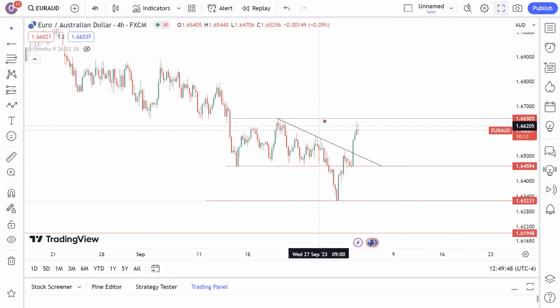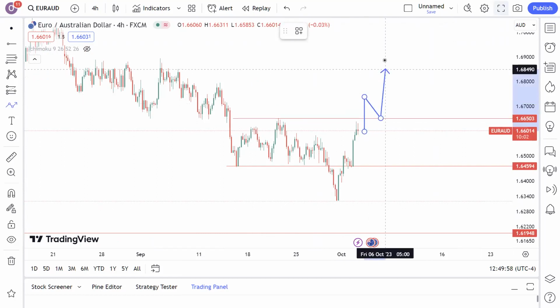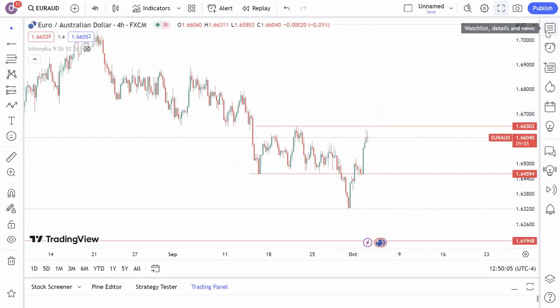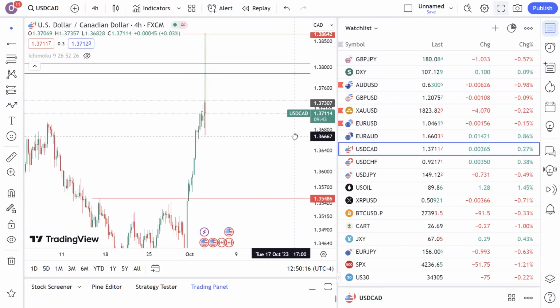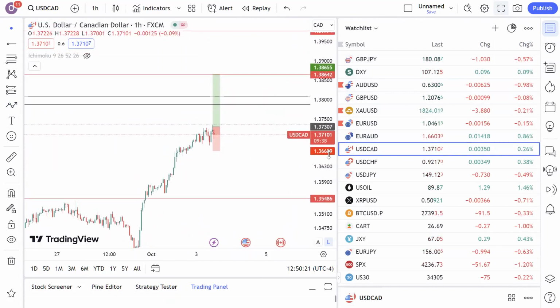But we're right at this level of resistance right here, right? So for me to go bullish on this chart and buy it, we just want to see a convincing break to the upside here. And if we can get a good retest, then we'll be looking to buy it to the next resistance level. So Euro AUD looking like a potential setup, maybe, but it could also just continue to range like how it's been doing. So just have to be cautious on Euro AUD. USD CAD is a chart that I am potentially looking at to buy.